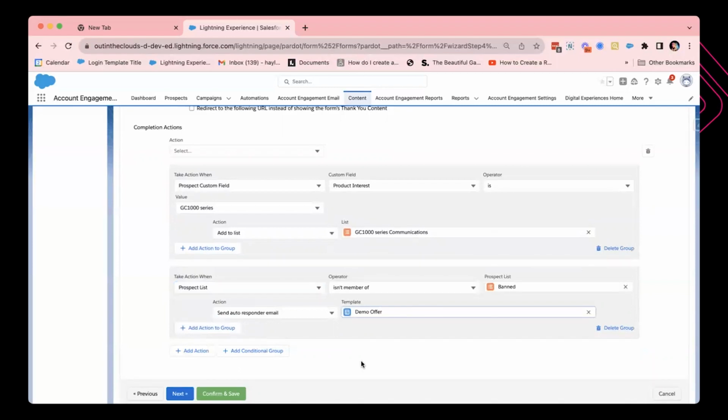So it gives you the ability to filter who we're sending this email to off the back of this form. Hopefully you find those few scenarios useful.